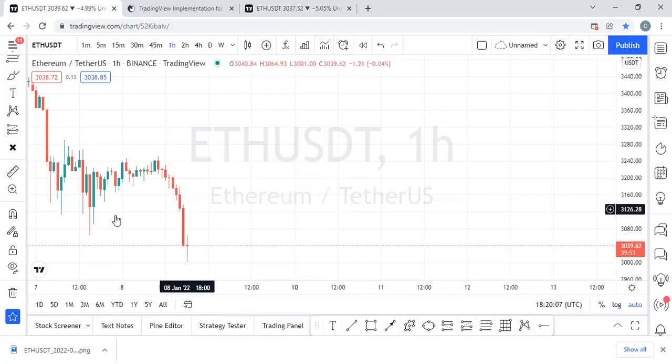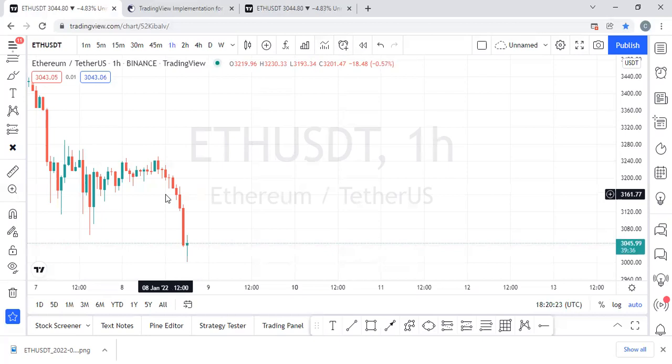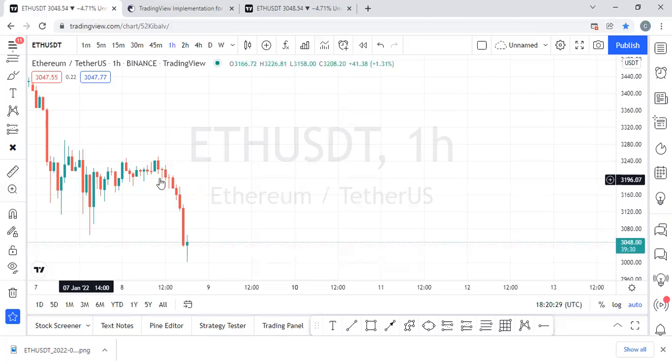Right, each candle here is 1 hour. So this is the 5 p.m. candle, this is 4 p.m., this is 3 p.m., 2 p.m., and all of that. So this kind of tells us what happened, how the price moved, right? In the previous lesson, I told you that technical analysis is simply using price data to predict the future, right? So now we know what these candles represent, and each candle represents 1 hour.